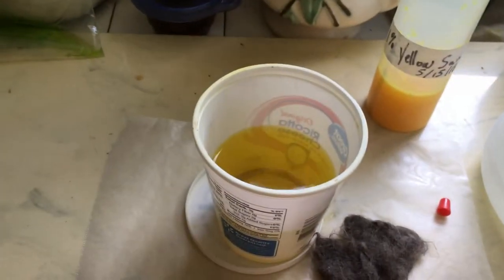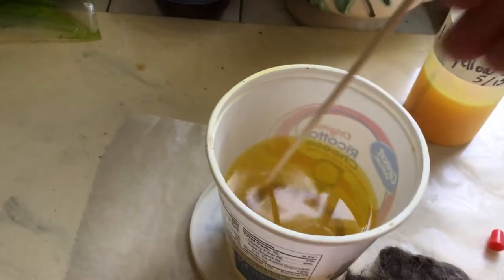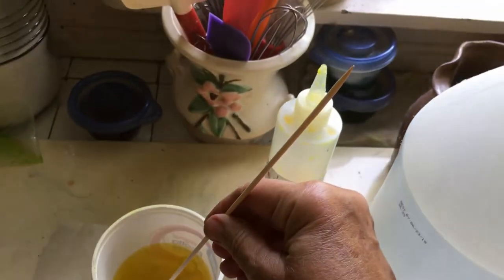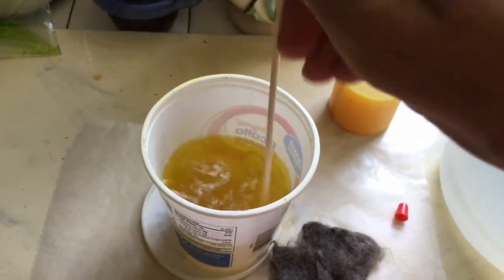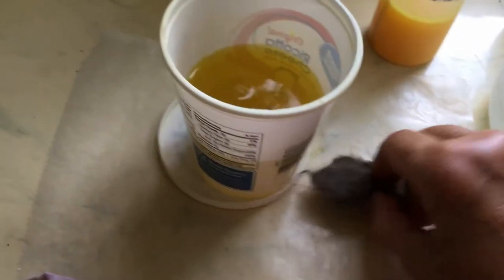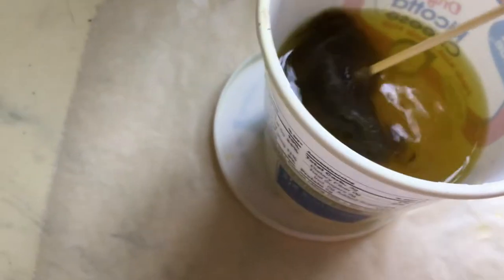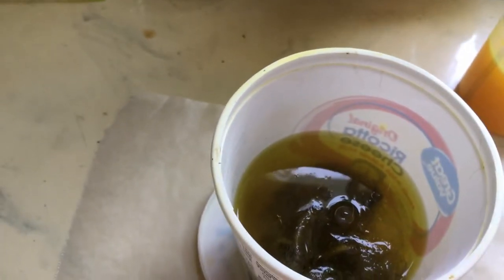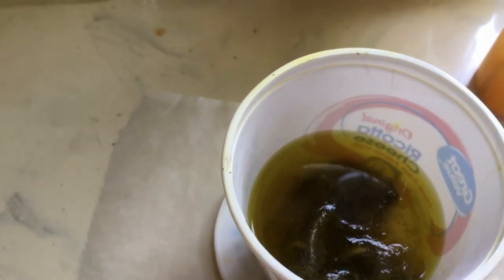Okay, we're back from the microwave. It's hot. It didn't look like it was boiling. Let me stir it around. I'm just using a skewer, one of those long wooden skewers you get in the grocery store. Now I'm just going to drop this fiber in it. Automatically, you can see that it's looking less gray and more of a greeny color. Let's see if it works. It may need more yellow to work. But I'm going to put this back in the microwave again and heat it for another minute or two, maybe 2 minutes.